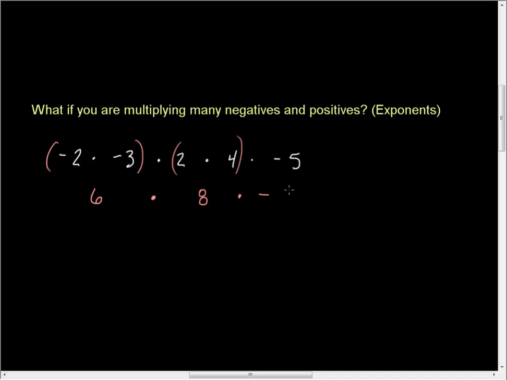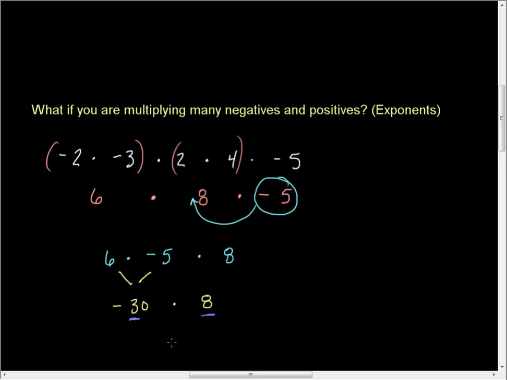And then we still have our multiplying by a negative 5. And so if we do this again, I'm going to rewrite this using the commutative property of multiplication. I'm going to bring this negative 5 over here in front of the 8. So I have 6 times negative 5 times 8. And the reason I'm doing this is to make it easier on myself. Because 6 times negative 5, a positive times a negative, is going to be a negative. However, 6 times 5 is 30. You say, well, wait a minute. That didn't make it any easier. Ah, but it did.